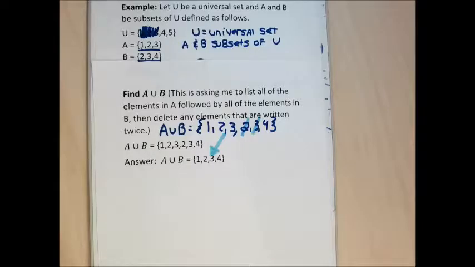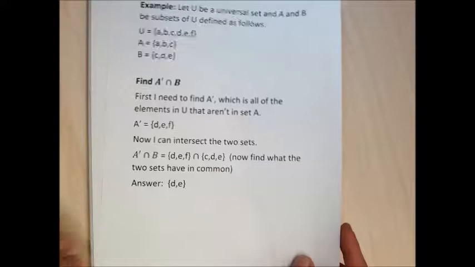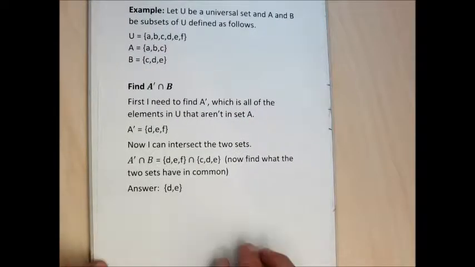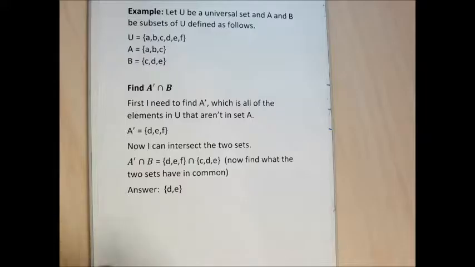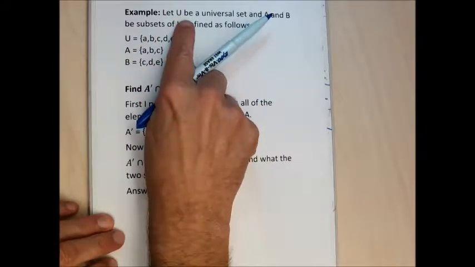Of course, there are going to be some orders of operations that we'll have to deal with, but that's exactly what the three operations are that we're going to deal with. We're dealing with complements, unions, and intersections, and that's all that there is. Actually, for the next few sections, that's all there's going to be: complements, unions, and intersections. So let's try to get good at finding complements, intersections, and unions.